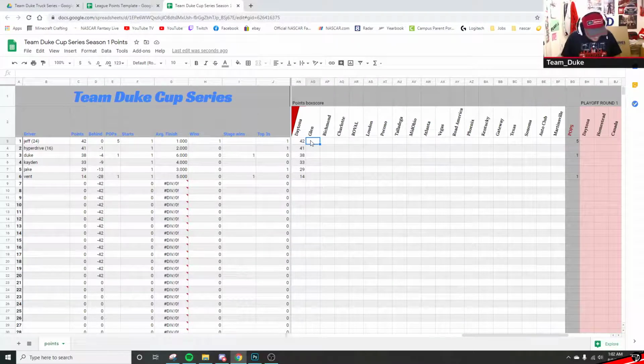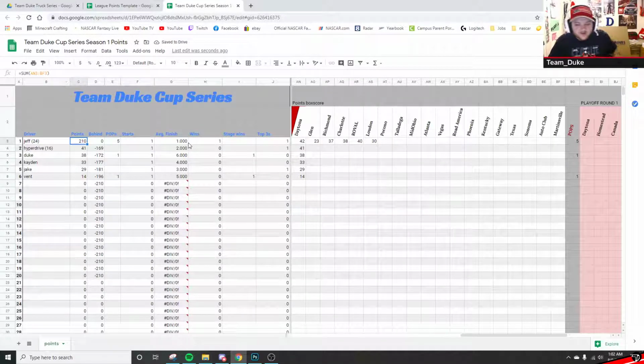Let's say Jeff gets 42 points at Daytona, then he comes back at the Glen. He's more of a superspeedway driver, so he got 23 points at the Glen. Then Richmond, he came back with 37, at Charlotte he got 38, and at the Roval he got 40, because he's not 400. He's not that awesome. Then he got 30 at Loudon, and so on. What that's doing is adding all of those numbers together, throwing it into the points column, and then you are all good. No adding at all needed.